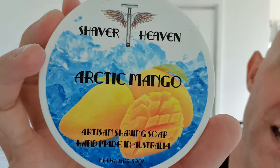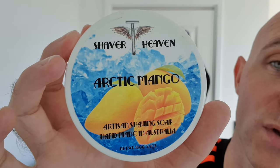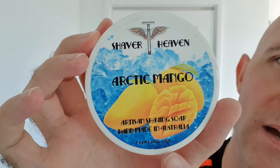So you can't buy this direct from Shaver Heaven anymore. It's no longer made as far as I'm aware. There might be secret people that get it, but I don't know. Made by Anthony Macri, who's an awesome bloke. He went away for a little while, came back. I think he got a bit of stick from people. I don't know who it was from. And he just pulled the pin on it completely. It just wasn't worth it for him. Sadly, this is an amazing product.